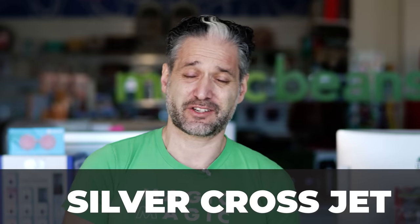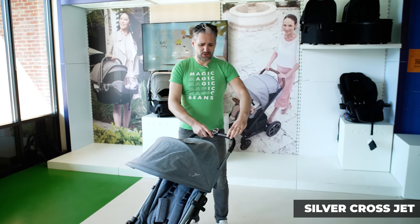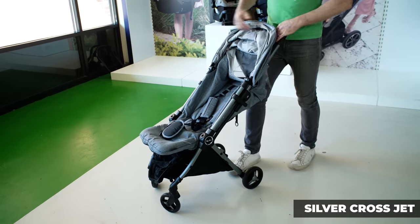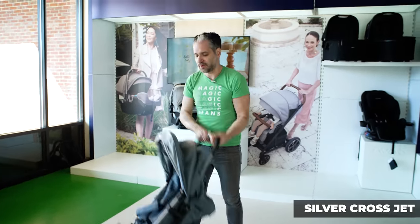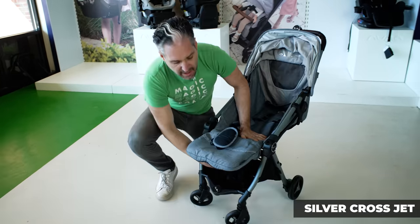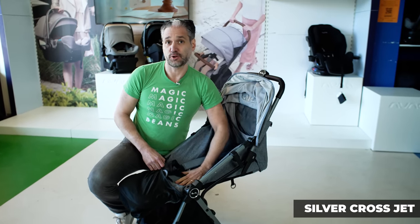The Silver Cross Jet is also a fantastic stroller. Silver Cross is a heritage brand — over 140 years old, a British brand — and the Jet is their travel stroller. It also fits in the overhead compartment of an airplane, has a very unique slim fold, and you can get car seat adapters to click in an infant car seat like a Nuna Pipa. To fold it, you push in the handlebar, lift up, push it against your leg, and it folds just like that. It also has a full recline for newborns with a secret little compartment underneath — you snap on a safety so your baby can be safe and secure.